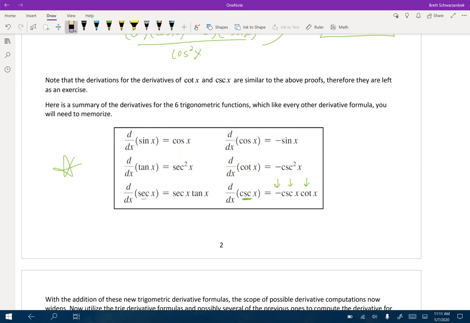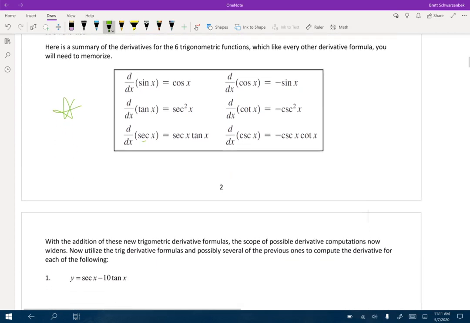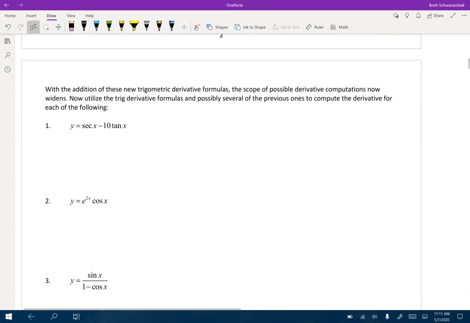Some students just memorize them all, which is cool, and probably better, but there is a little bit of a helper here for students that have trouble with memorization. But you need to know these functions. You will be asked for these all the time. So be ready for being able to use them, and that's what we're going to do right now, is do some examples.